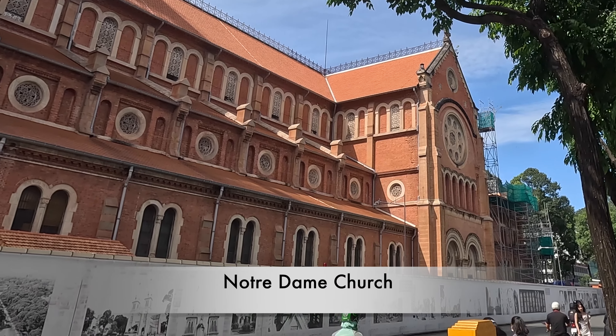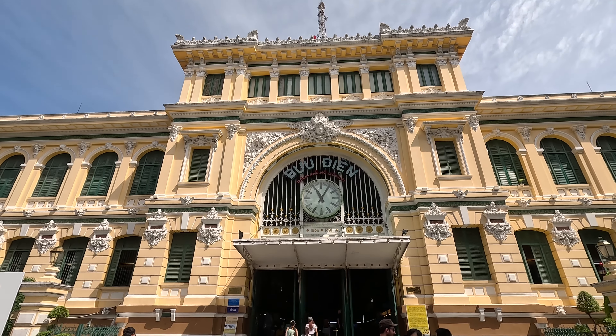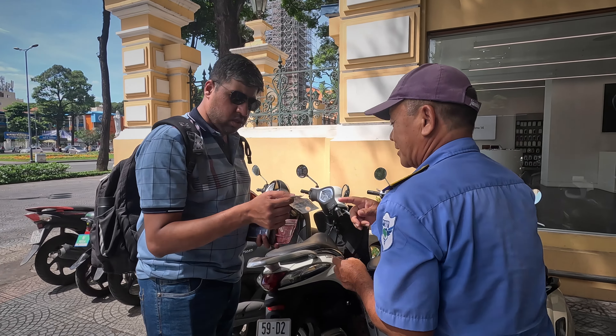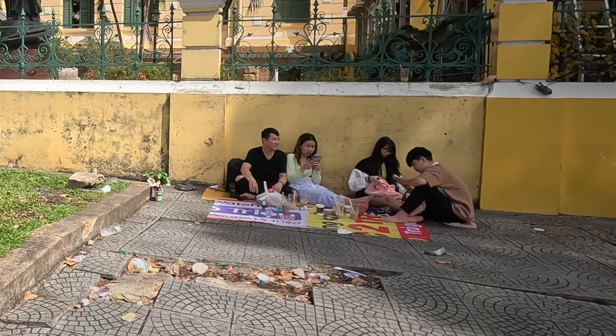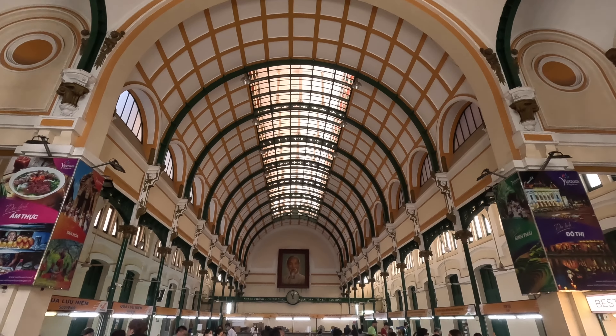Our next stop, literally one minute from the palace, is Notre Dame Church, with the Saigon Central Post Office directly opposite. I don't think there's a ticket for either. If you're on a hop-on hop-off bus there's a stop right outside. To keep things fun, here are three quirky snippets: a Vietnamese local overcharging us for parking, locals sitting on the floor drinking iced coffee, and me trying a weird musk melon ice cream — a very unusual flavour, though not surprising given how many musk melons we've seen throughout Vietnam.